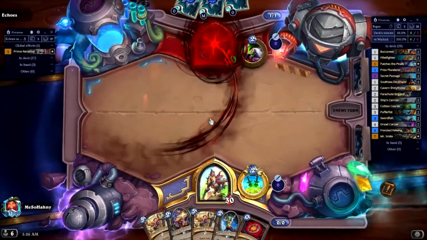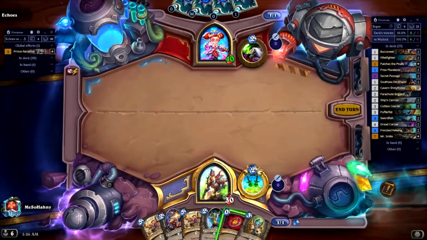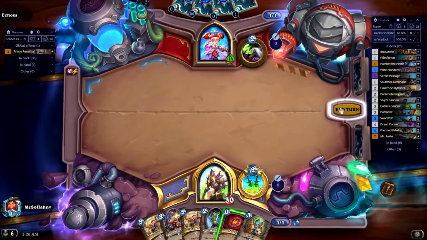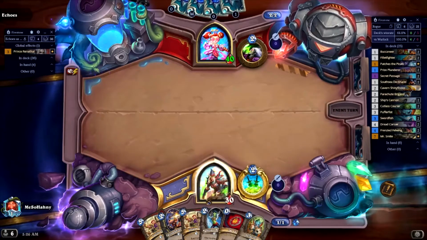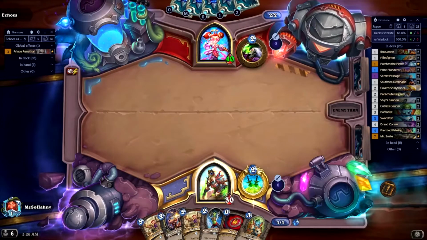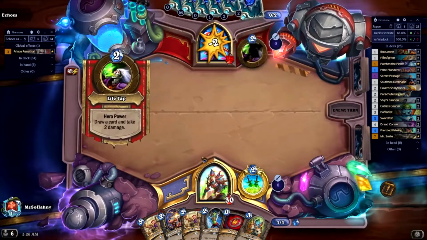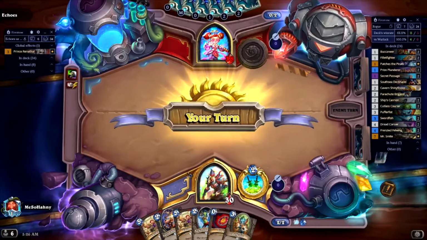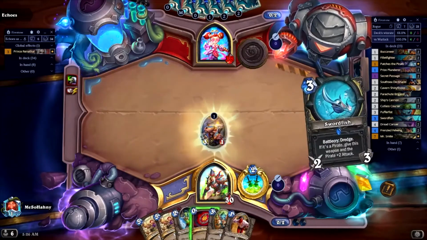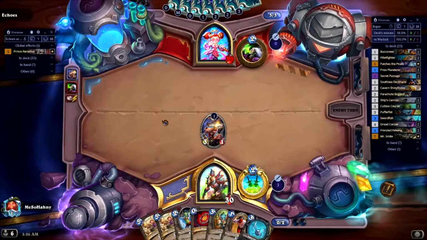Yeah. I see you've brought guests. This hand was terrible too, by the way. I don't even want to play a pirate here. I don't feel the need to burn the coin. He thought about playing something here, so he clearly has a 2-drop. New shiny. Probably, if I had to guess, it was Dirty Rat.